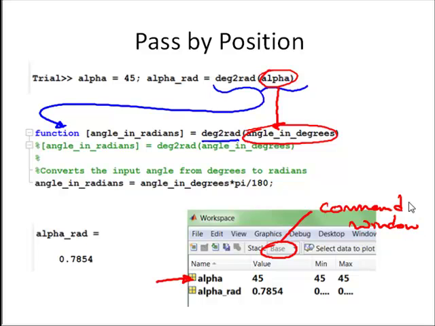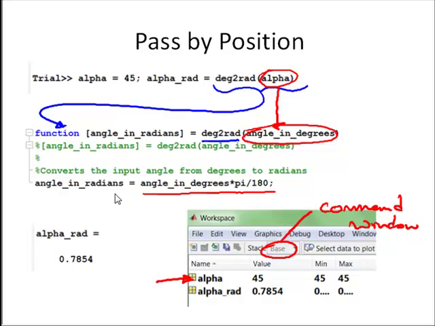Alpha doesn't exist in the function workspace, and we'll see how we can look into the function workspace in a minute. Alpha doesn't exist there, but its value is passed to the variable angle in degrees. Then we use that variable angle in degrees here to do this calculation and convert it to radians.